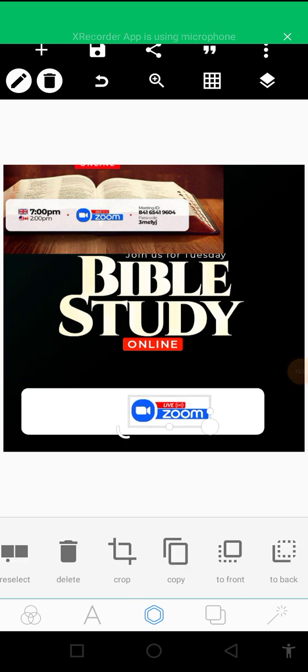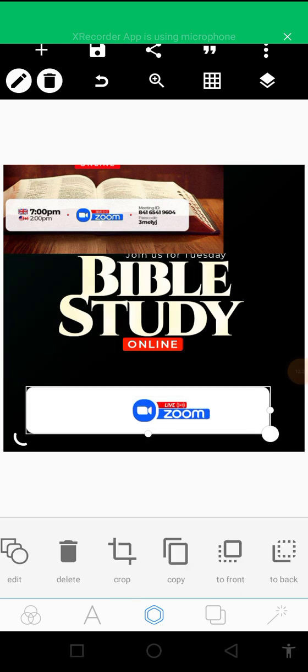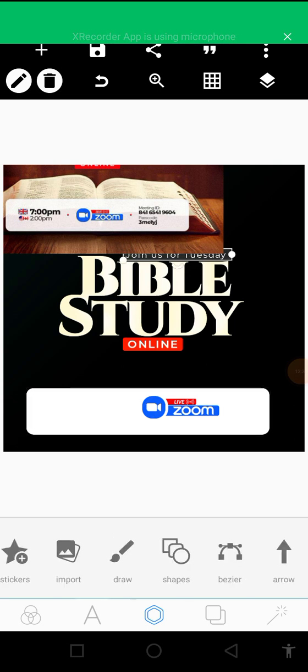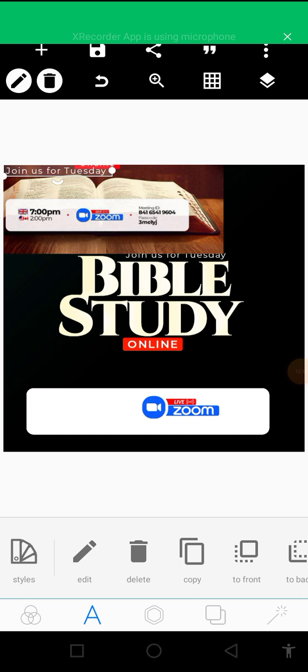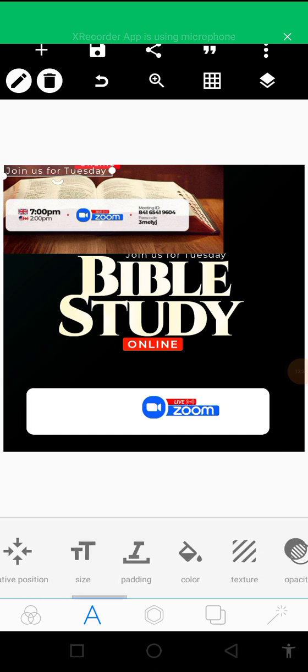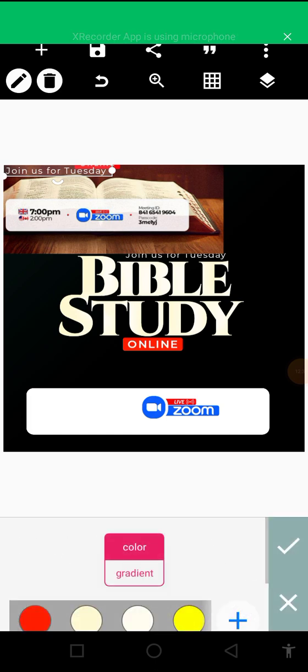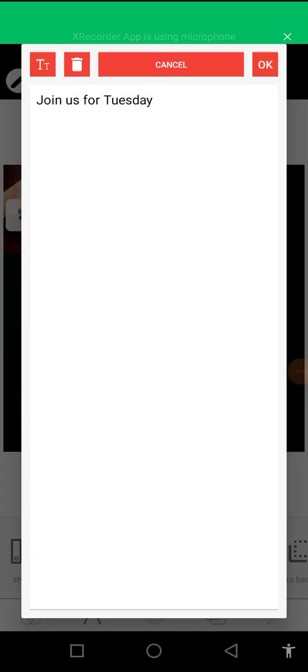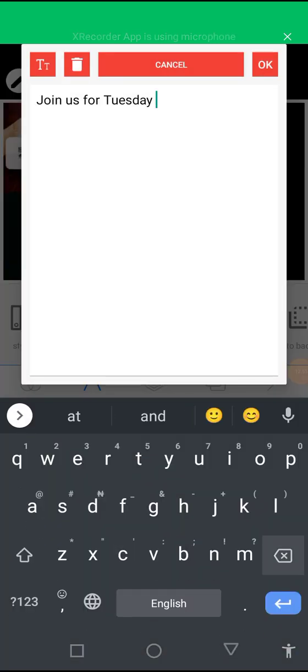We are setting each of the elements. Okay, meeting ID. Let's have meeting ID.